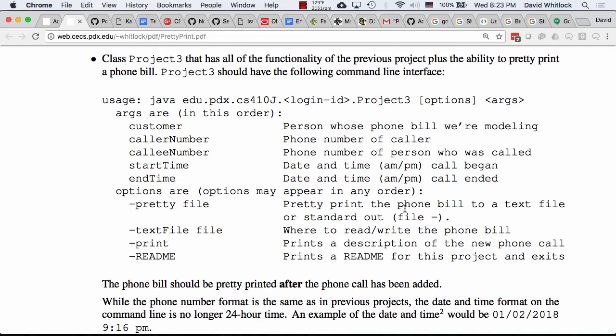That's sort of a Unixy thing to do. Otherwise, it's the name of a file to which the phone bill should be pretty printed. So it has the ability to print the phone bill to both a file and standard out, depending on the value of that file argument. And that's it. That's all you need to add for Project 3.